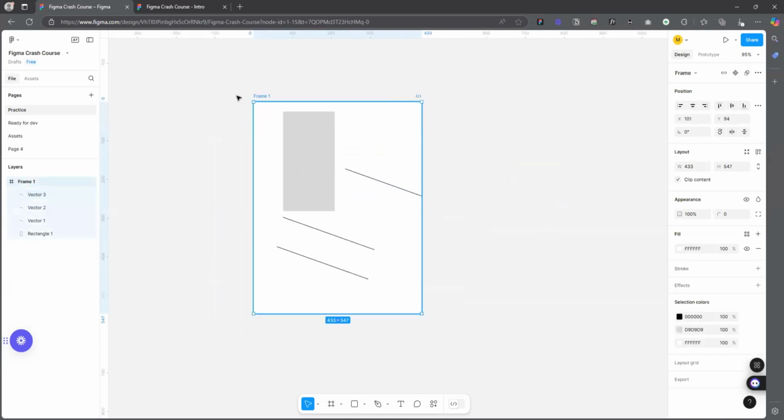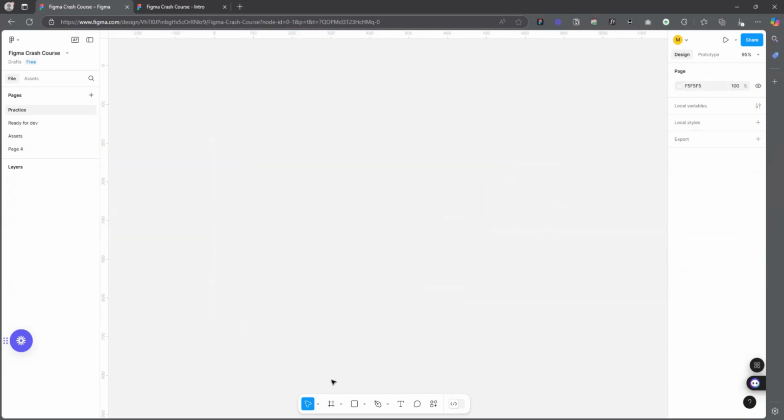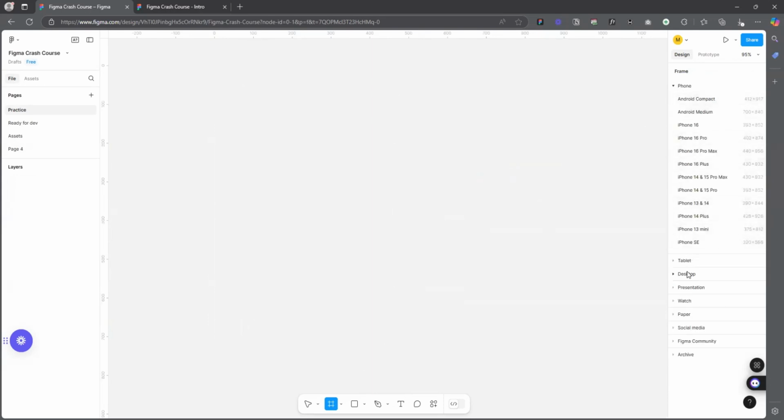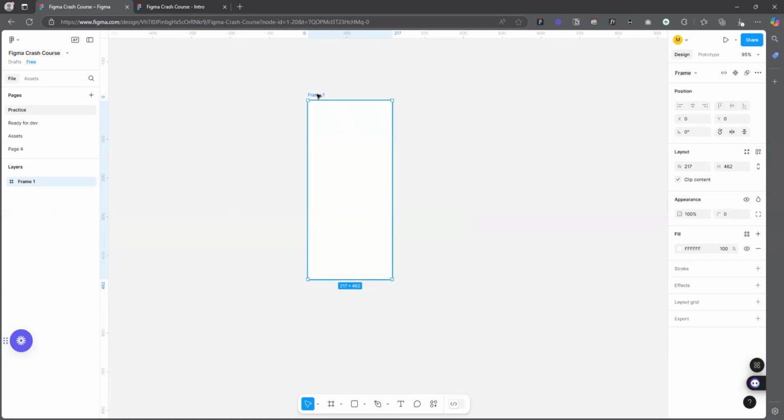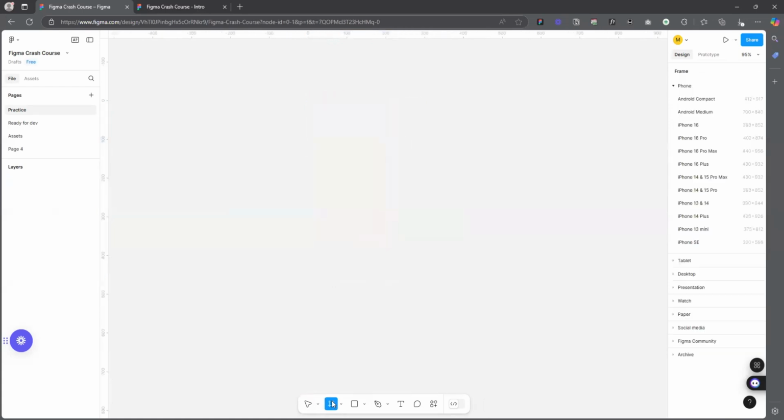right? But if you are creating for a specific device size, like a mobile screen or a mobile interface, there are predefined screen sizes that you make use of, right? You don't need to manually create a screen or a frame for it. When you just select your frame, you come to the right side of the screen. Once you select it, this is going to show up on the property panel. Then you're going to see the option for phone. You're going to see the options for tablet. You're going to see the options for desktop screens and others.